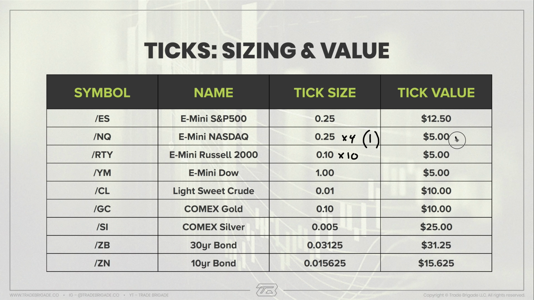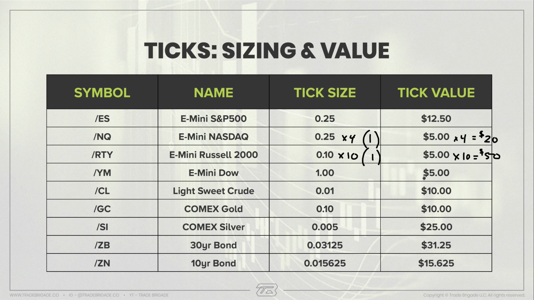If we multiply 5 times 4, not to insult anyone's intelligence here, that's going to give us a full point value of $20. If we look at a full point here in the Russell, right, we have a times 10 multiplier. And again, not to insult anyone's intelligence here, but a full point in the Russell is now going to be worth what? Well, $50. So again, I bring that car example up because it's so important that you understand how the contract you're going to be trading is going to move.